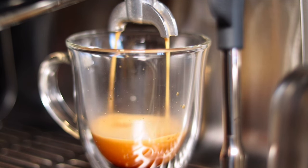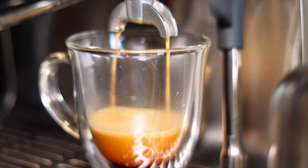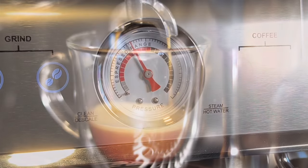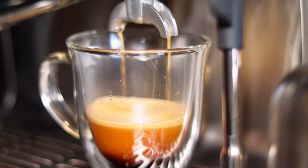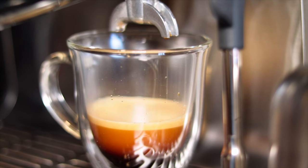This is what the shot looks like. I feel like it's a little too runny, but the taste came out really good and the texture was pretty good. This is the range you want to be in — you definitely don't want to be in the black or the gray on the pressure gauge. You want to be kind of in the middle-ish, which is the perfect pressure.